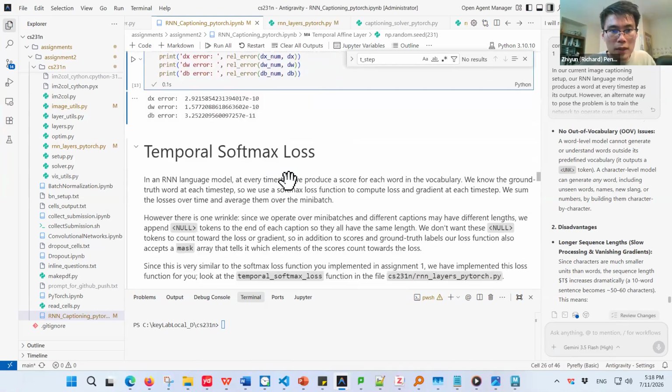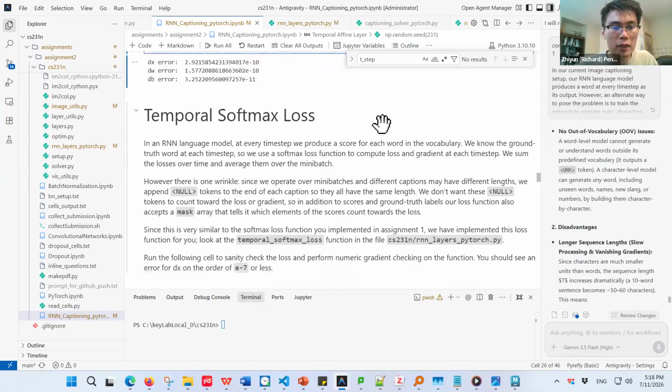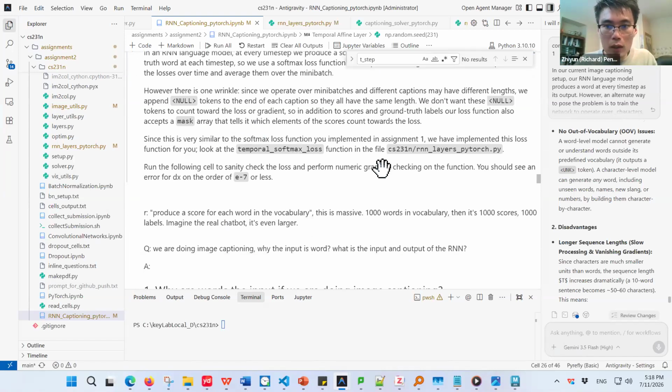Temporal softmax loss in an RNN language model. At every time step, we produce a score for each word in the vocabulary. We know the ground truth word at each time step, so we use this to calculate the loss. Yes, just as I have discussed, they have implemented that for us.